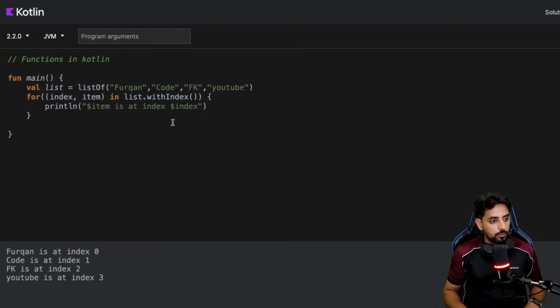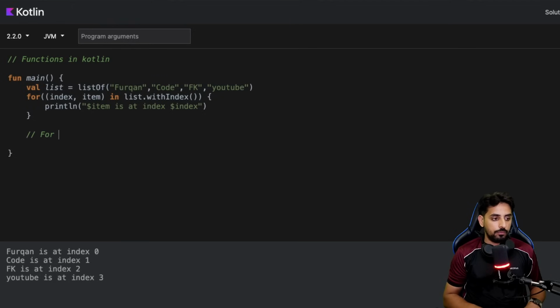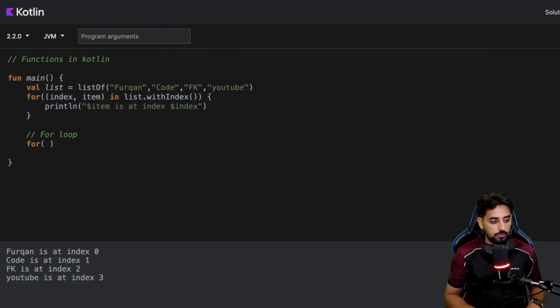Now the next loop that we would want is a for loop. A for loop normally gives you some sort of range values. So you give it a range, saying run it from this item to this, or from this index to this index, and for these kinds of scenarios we use a for loop. How do we use a for loop in Kotlin? You just define for, and then you say, let's say index in, and then you define the range.